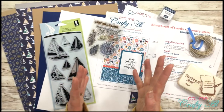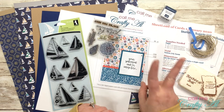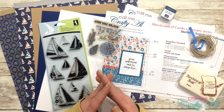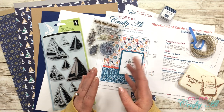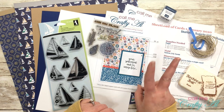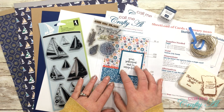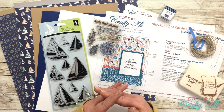So far this month I've only made one Sheet Load of Cards, and my goal this year is to make two each month, so that's why I'm back here today. Earlier this month I was looking in my card stash for a card I could send to my dad for his birthday, and I realized I probably have a hundred I could send to a female but only about two for my dad. So I decided I needed to up my masculine card game. Today's Sheet Load of Cards will be a masculine set — though these would also work great for any occasion.